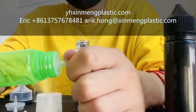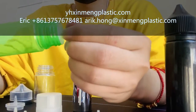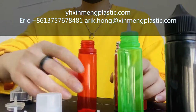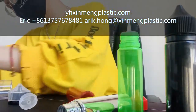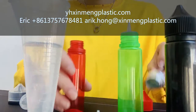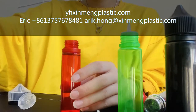Here is the twist tip. You can add nicotine yourself after you buy the e-liquid from the shop. Then you can add the nicotine. Let's do it, filling into the bottle. Around the neck, right?